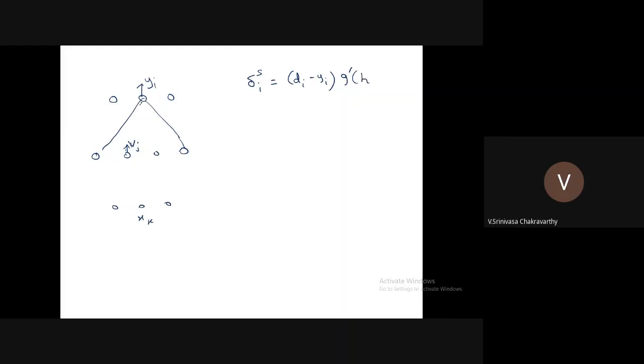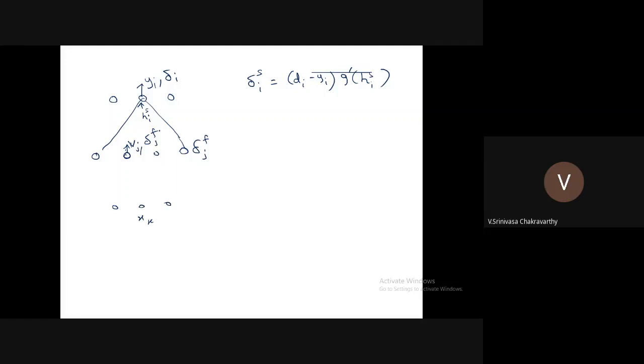So the input here is hi of s. These are the deltas available at the ith output neuron. At all output neurons, at the ith output neuron, there is a delta. Now I said we have to calculate the deltas at the hidden neuron. So this is delta j f. In addition to vj, at this neuron we should also calculate delta j f. How do you calculate that?